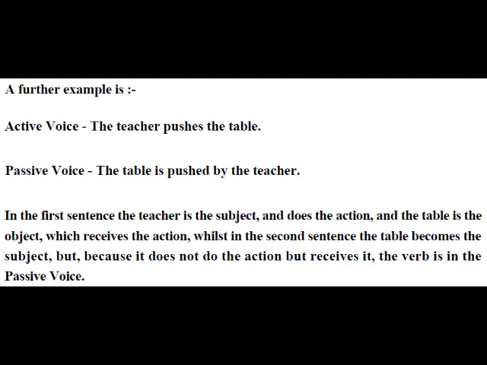The teacher pushes the table. Passive voice. The table is pushed by the teacher. In the first sentence, the teacher is the subject and does the action, and the table is the object, which receives the action, whilst in the second sentence, the table becomes the subject, but, because it does not do the action but receives it, the verb is in the passive voice.